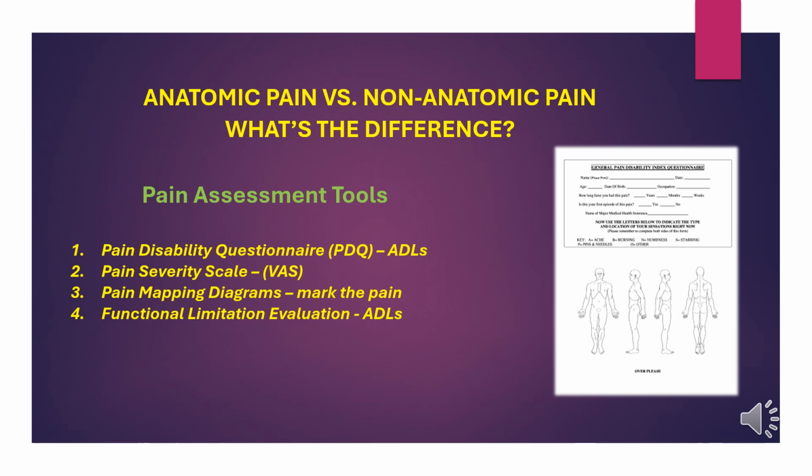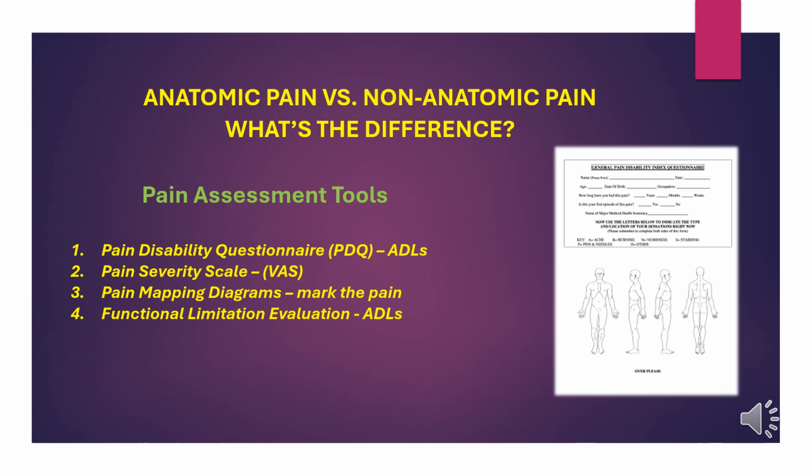Now, pain assessment tools and the methods according to the AMA Guides are really designed to evaluate the impact of pain on an individual's overall function and quality of life. These tools also can provide additional insight into the individual's own perception of pain. Some key tools and methods that are used currently. So the pain assessment tools, number one, is the Pain Disability Questionnaire, the PDQ. Now, this tool assesses pain-related impairment by evaluating the extent to which pain affects daily activities and overall functioning. This is also described in Chapter 18 of the Guides.